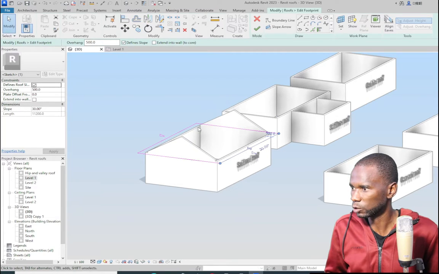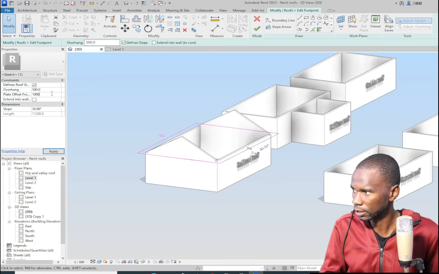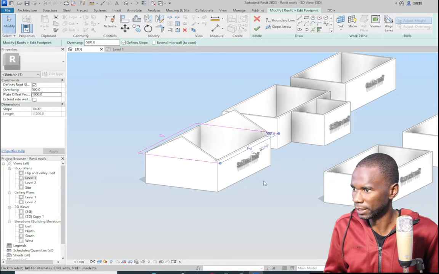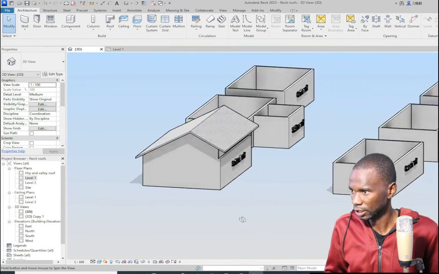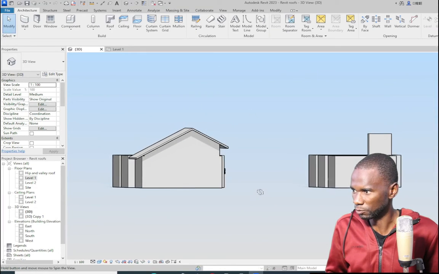And then by that way, you'll be moving the apex to the other side. So this one, I'll change, let me try with 1000, which is 1 meter. I've moved it. Okay. Then if I click on the green check mark, click like that. You see that it has been moved.